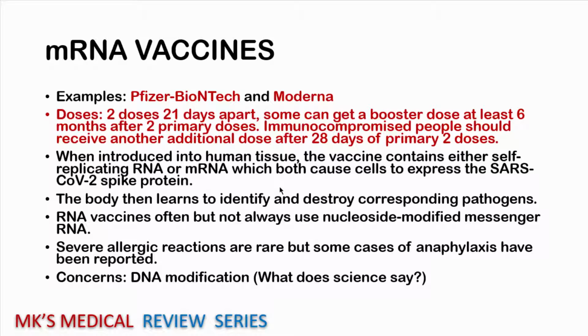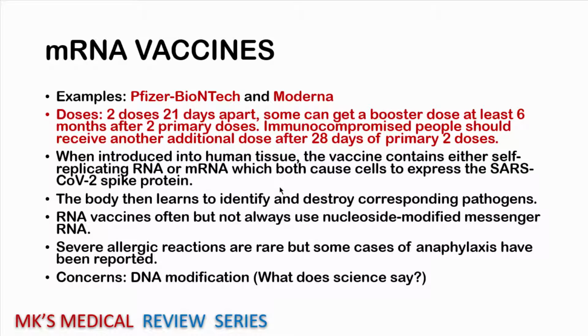And of course, how these vaccines work: they're made up of mRNA, and this mRNA is actually self-replicating. What do I mean? Once you give this RNA in the human body, it will find its way into the cytoplasm, start replicating, and then eventually synthesize specific types of proteins. These proteins are going to be expressed on the cells in the body, and that's how the immune system gets to learn that there's something foreign in the body, and you start making immunological cells, you start making antibodies against this.